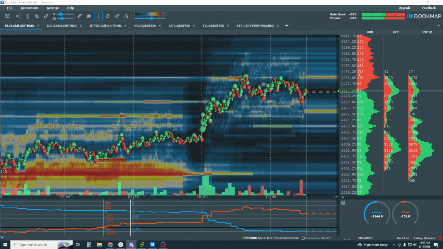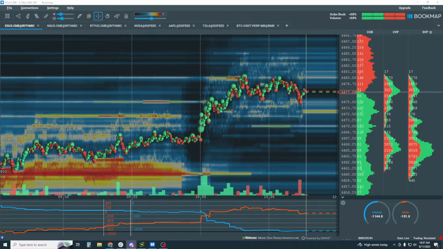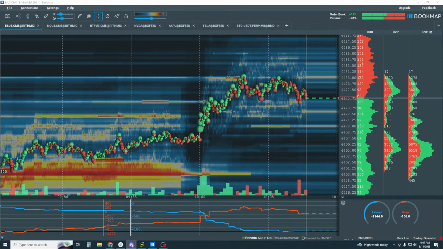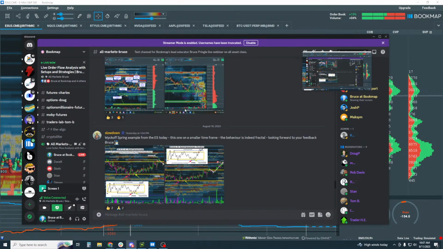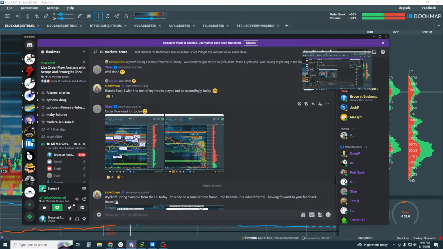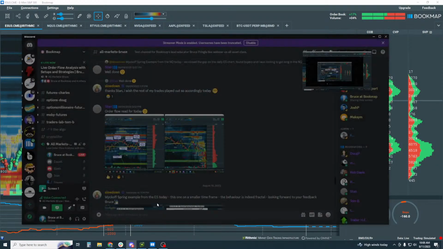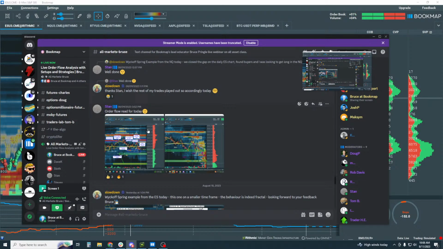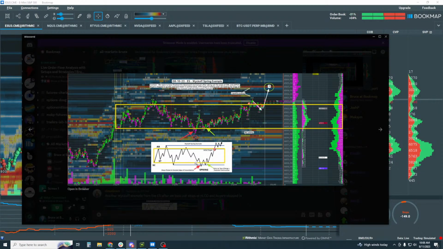I saw that. Stan, you guys have been doing some just excellent work. Sloth, also Rob. We may go through some of your images here that you've posted in our Discord. Guys, you might want to come and join us over here in Discord. Really high quality work here by some of these guys, as you can see, going through the order flow in detail and marking up their charts. This is actually part of our Bookmap Academy course if you're interested in that. We'll go through these things and give a little bit of coaching on this kind of information as well.